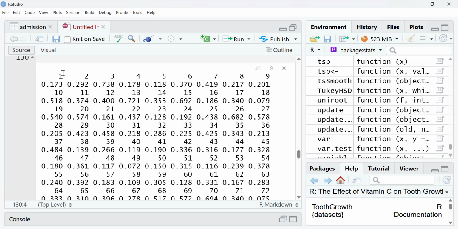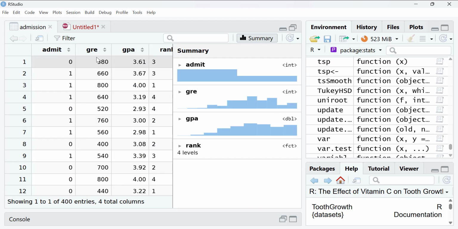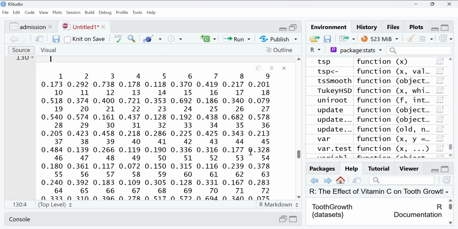Look at candidate number 1, the chance of admission is very low, it's 17.3%. Looking into that, it's GRE 380, GPA 3.63, and it's a rank 3 institution. So that's why the chance is so low for this candidate number 1.